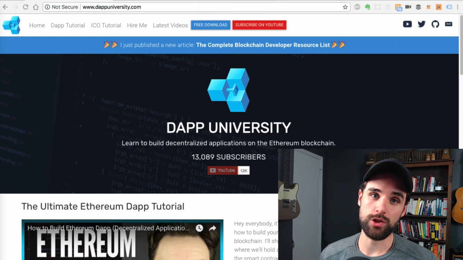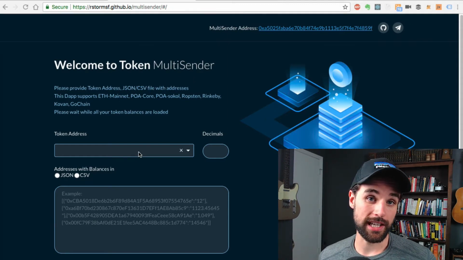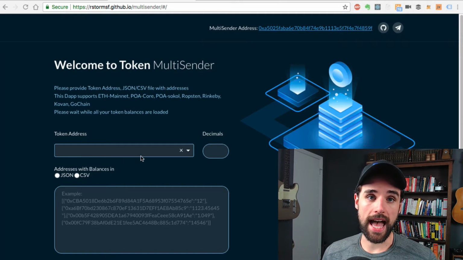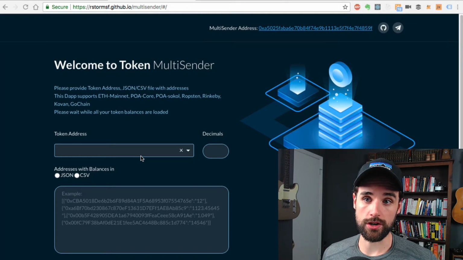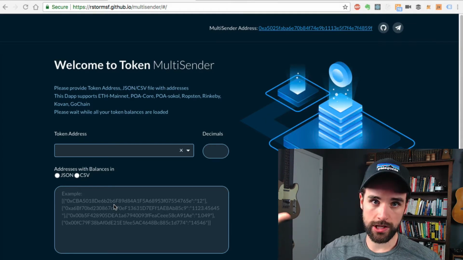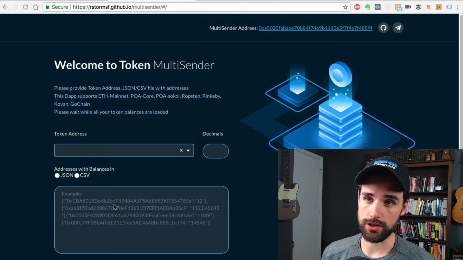and you can do it all with a really nice looking UI, and you don't have to worry about any of the fussy work. You can see the URL to this Dapp up here. It's hosted on GitHub. I'll put a link down in the description below. It allows you to enter the address of an ERC20 token that you already hold in your own wallet. Once you put the address in this field, you can add as many addresses as you want for an airdrop in this list down below, and submit the form and it'll airdrop the tokens, batching it into smaller transactions. So you don't have to worry about sending one transaction for this address, one transaction for that address. It'll just do it all together for you, which is a really nice feature.